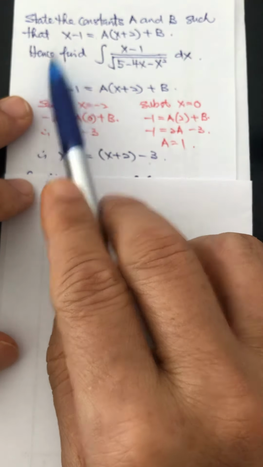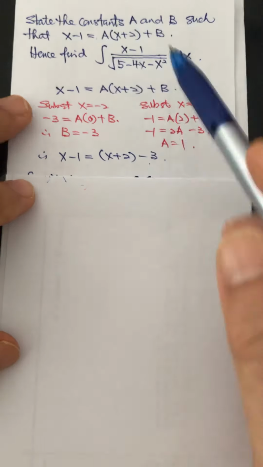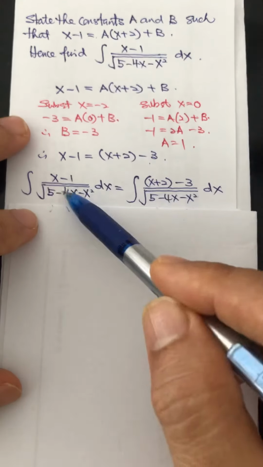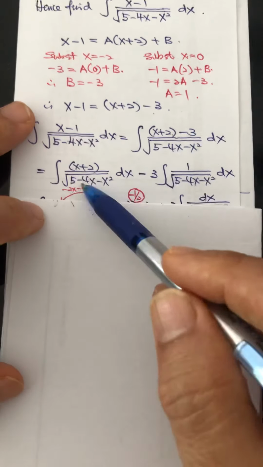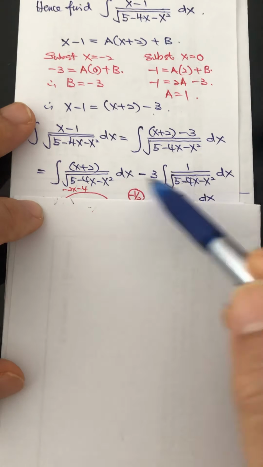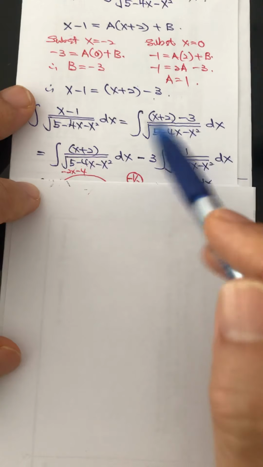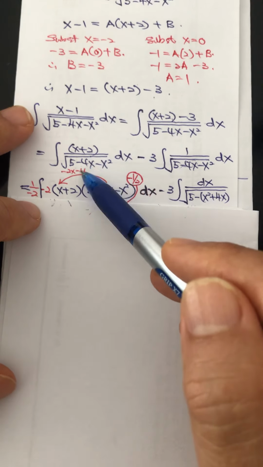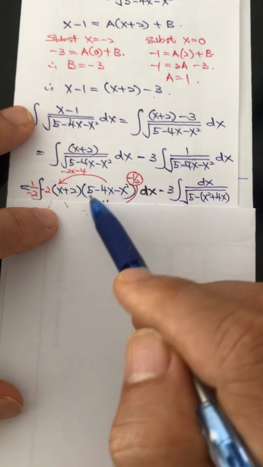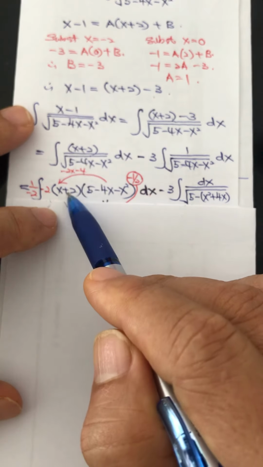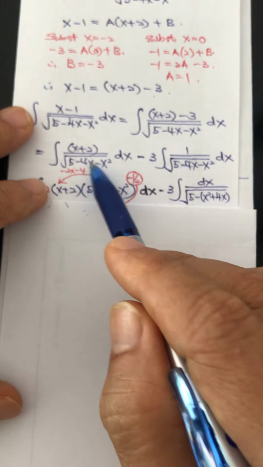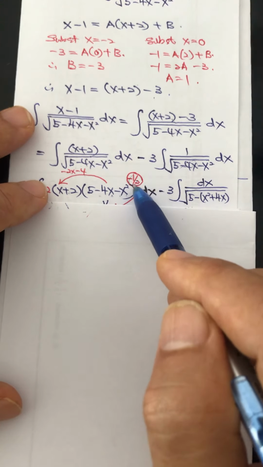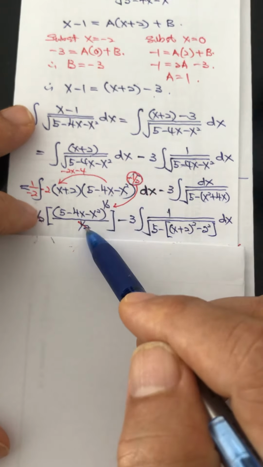Because hence means you must make use of this. So you see x minus 1 can be written like this. So I just follow like that. So when I want to integrate, I break this one into 2. Okay, I separate them. So here, when I want to integrate, this one can be integrated. Why? Because this one can be written x plus 2. Then this is 5 minus 4x minus x squared. This is -half. So you want to integrate the -half, it will become half divided by half.